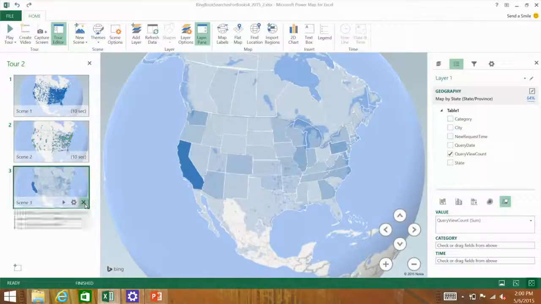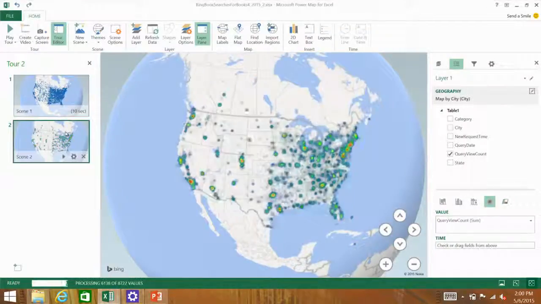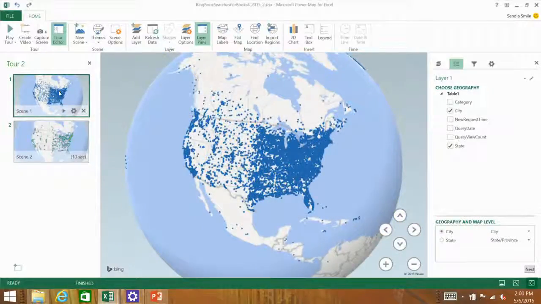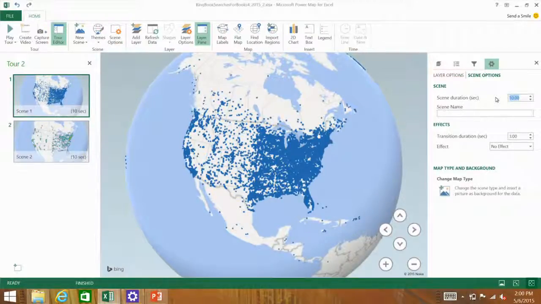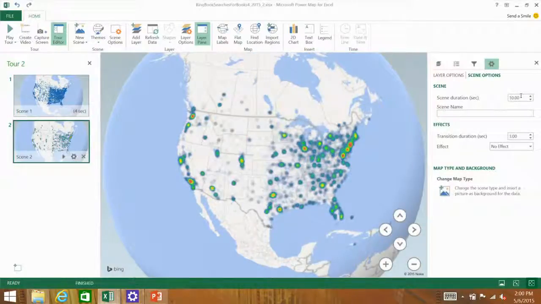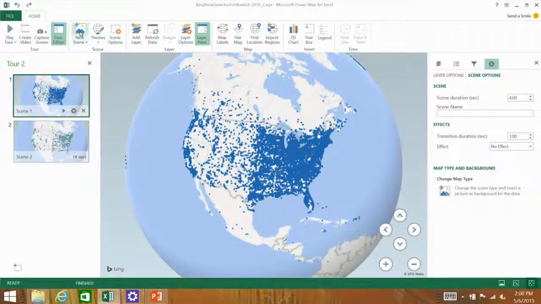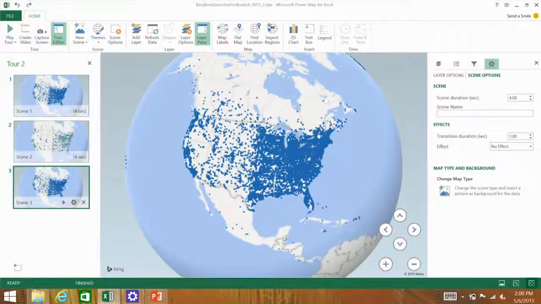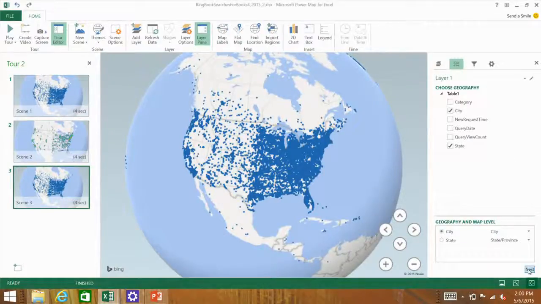I'm going to get rid of this guy for a second and go back to my heat map here. So I'm starting to kind of build up an awareness of what's going on. Let me create one more scene here. Actually, before I do that, I'm going to change the duration on these because you'll see these play back in time in a moment. All right, new scene, and I'll drag this guy down below. All right, so go back to my layers.